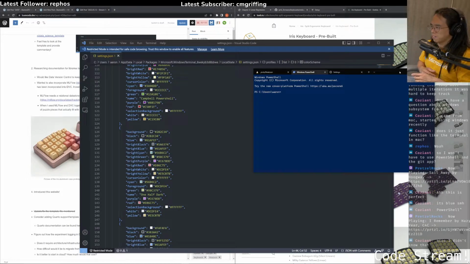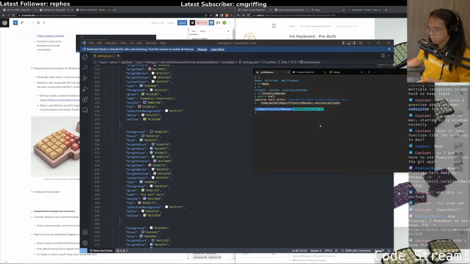So it's a little wonky, and you have to do extra configuring if you want to use USB devices specifically with Windows Subsystem for Linux. I found out the hard way because I was trying to reconfigure this keyboard, and it was like, oh, you have to add all these extra things to get the USB devices to be recognized. Turns out it's a security thing, et cetera, et cetera.